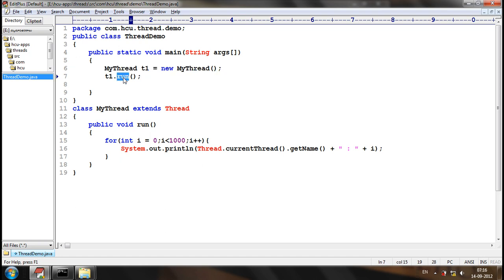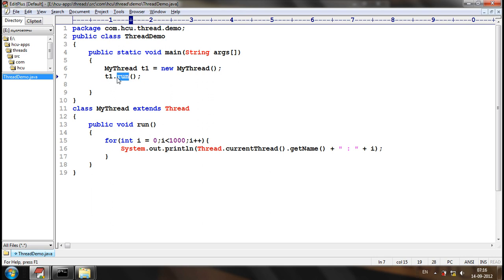So, at the time of executing run method, is the thread active? No. Since the thread is not active, this run method is executed through main thread itself.